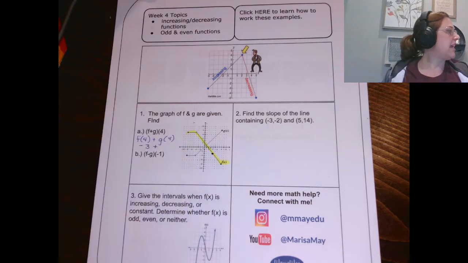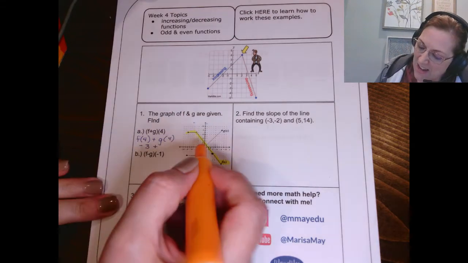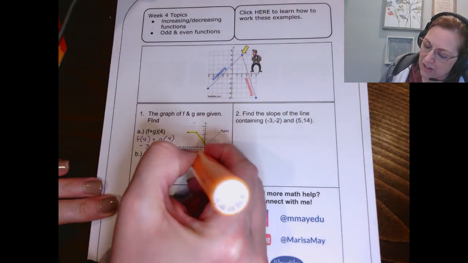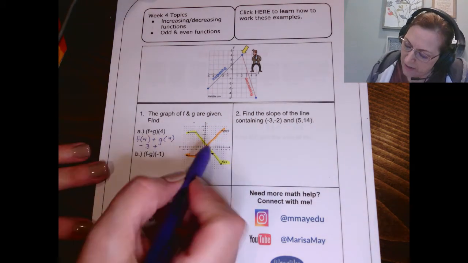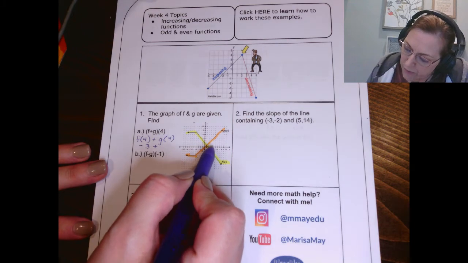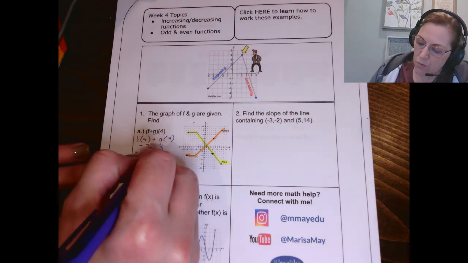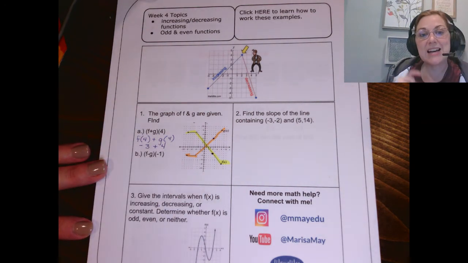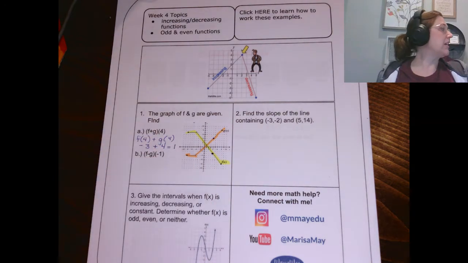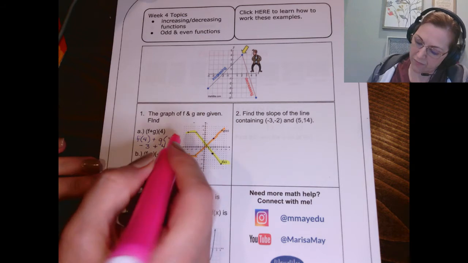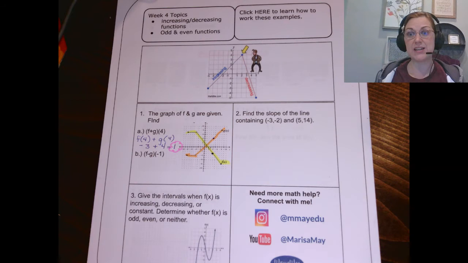Now we'll do the same. Let me grab a different color highlighter. I love to use my highlighters when we're doing math. We're going to look at the other graph, which is the g of x graph. When x is 4, 1, 2, 3, 4, this curve is right here at 4, so the y value is 4. This is asking us to add these two numbers together, so we get that our answer is 1. So f plus g of 4 is 1.